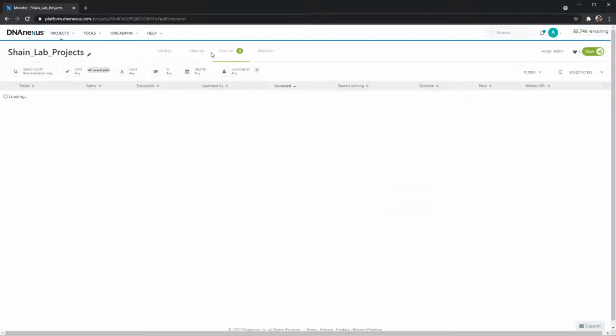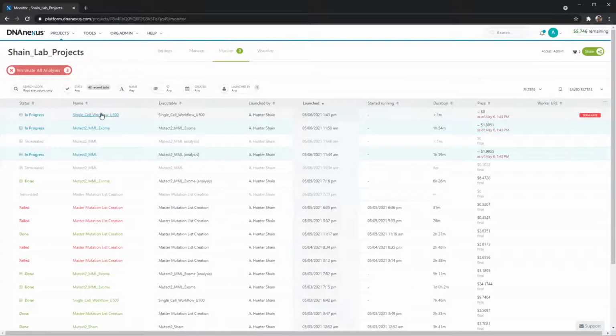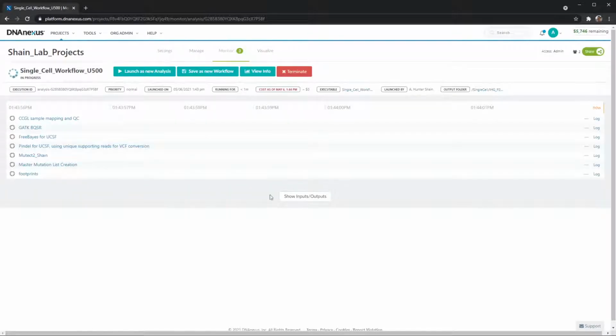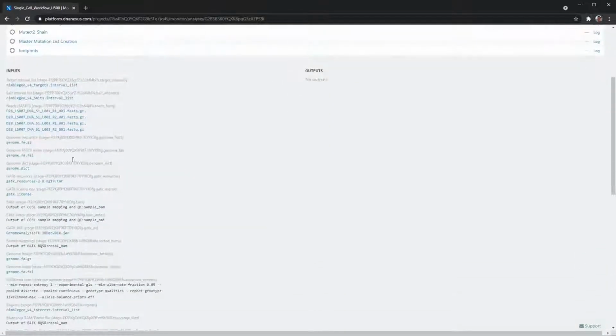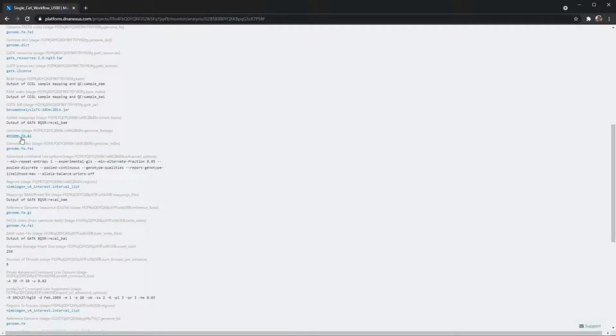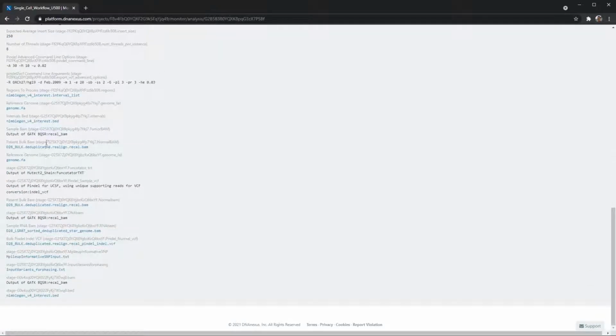And let's just say that you aren't exactly sure if you used the correct files. You can select the workflow and monitor. And let's say that we're not sure if we used the right bulk. Here we are, it's the correct bulk.